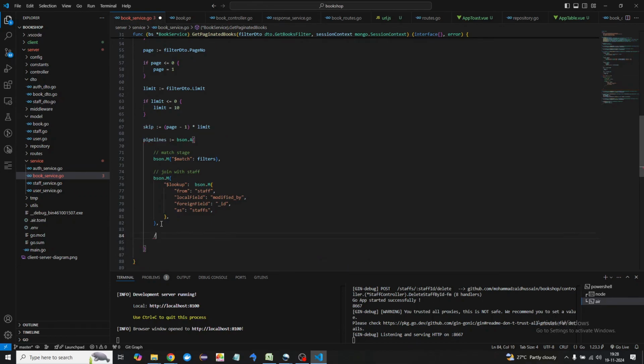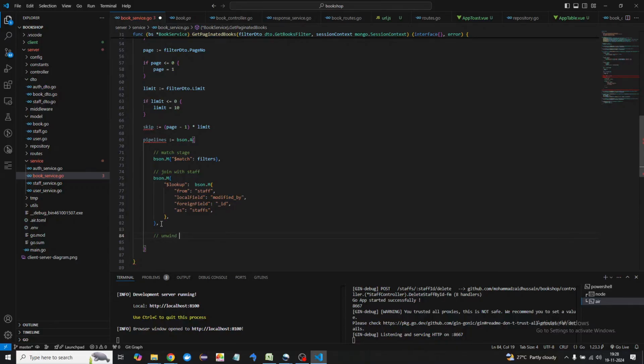Now, in the third stage, what I'm going to do is, okay, once we have this data, and we know that only one staff will be there, so why keep the array? Let's take out that array, take out the exact item as a single object. So this time I'm going to say unwind.